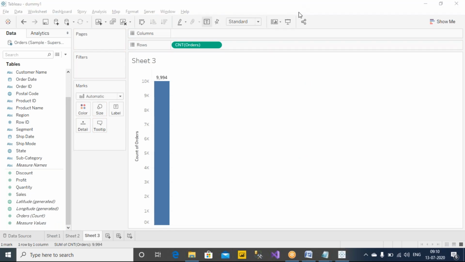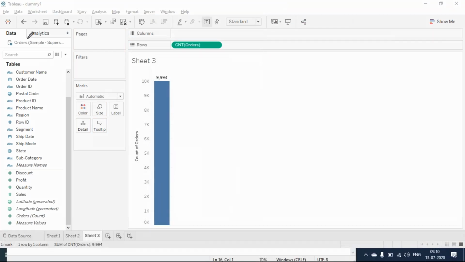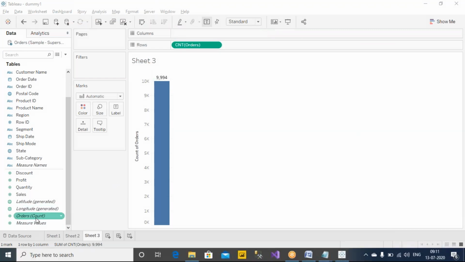How so many orders? This is the name of the data source. Okay, the name of the data source is orders, and it is telling how many records you have. It is 9994 records. So unfortunately, the name is also matching here. Yeah, that's the confusion we got here.